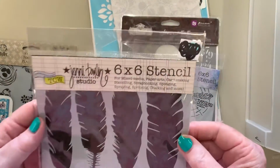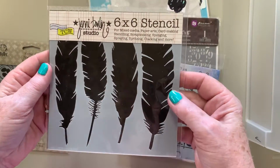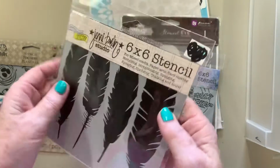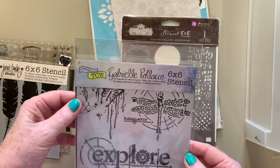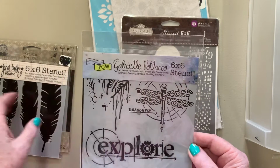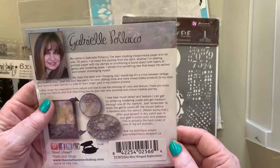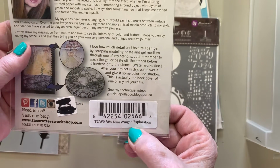Okay, this is the Crafter's Workshop stencil. It's feathers. And this one is by Jenny Bolin, and it's called Feathers. It's kind of an appropriate name, huh? This one is Crafter's Companion by Gabrielle Polacco. I meant to say this is 6x6. This is also 6x6. This has been used gently. And this is Mini Winged Exploration.